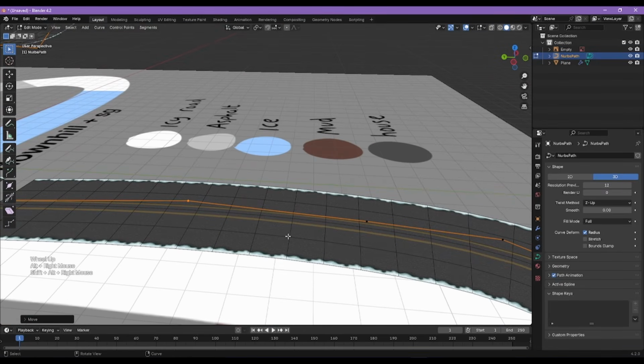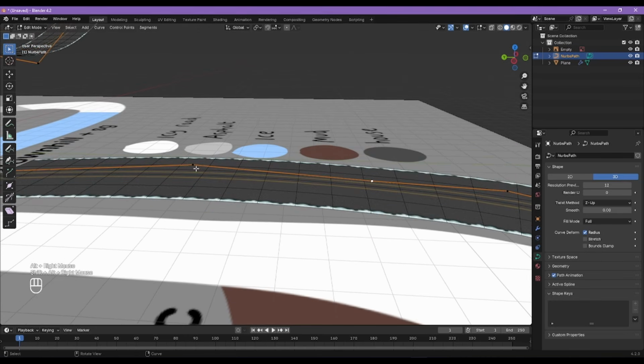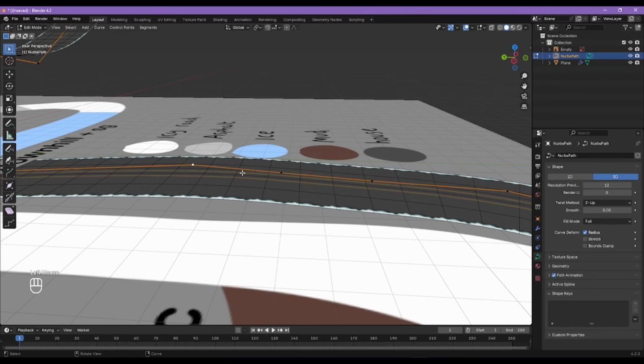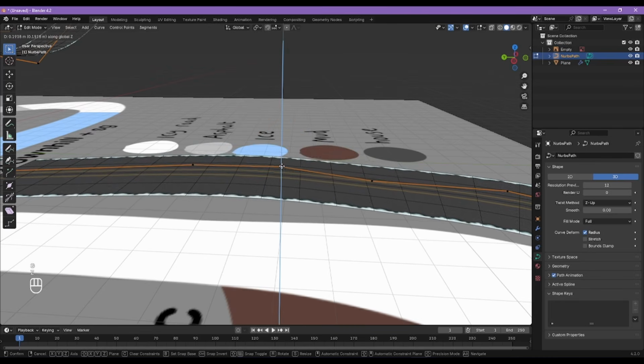Okay, another thing I want to show you is if you want to add a point between 2 points for more precision, what you can do is select 2 points with shift click and press right click and subdivide. That will create another point in between, which lets you do things like this.